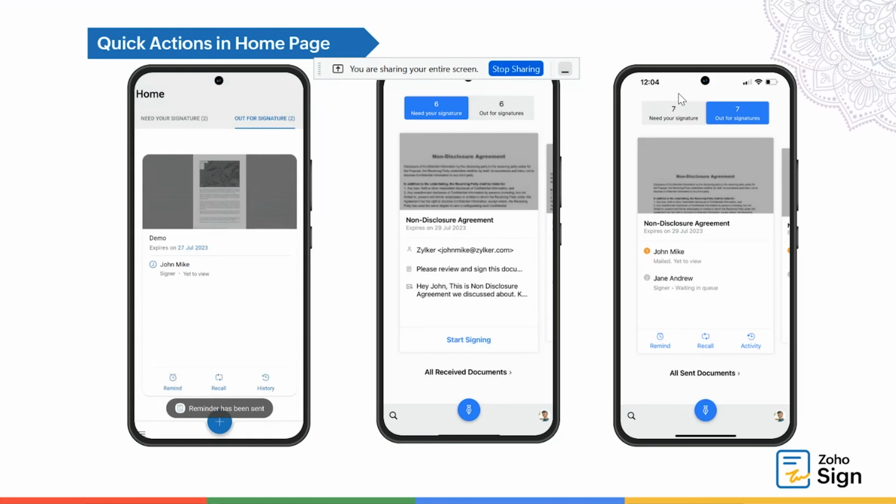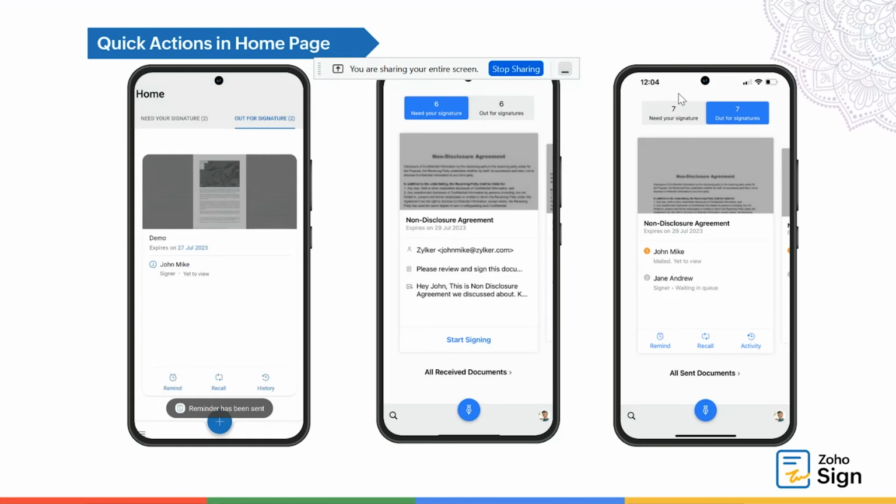The second option that we have is sending this document to others for their signature. Let's see how exactly this can be achieved using Zoho Sign's mobile application. The first step is uploading the document, and from the options shown below, click on the Send for Signature option. Once you tap on that option, in the second screen, the owner has to configure the list of recipients to whom this document should be sent.